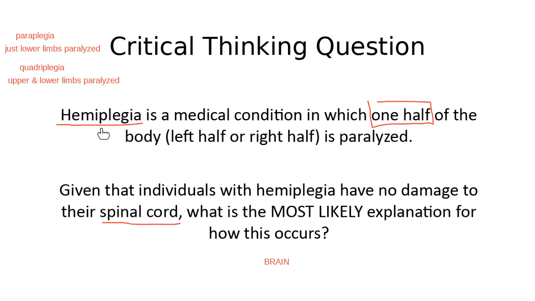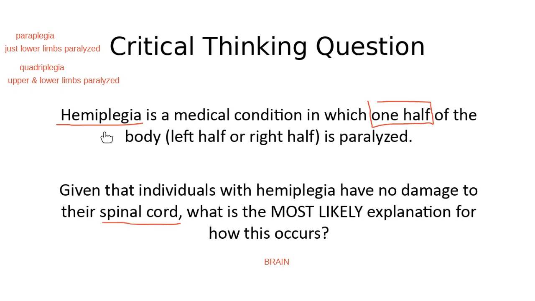Let's see if we can remember this. We didn't talk too much about it, actually. If I have a stroke that affects the left side of my brain, which side of my body is going to be paralyzed? Yeah, exactly. You all know it, though. You're whizzes. When we talk about brain damage, the left side of your brain controls the right side of your body. The right side of your brain controls the left side of your body.